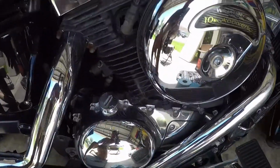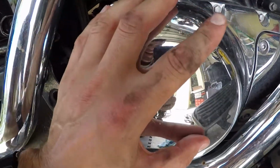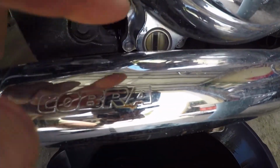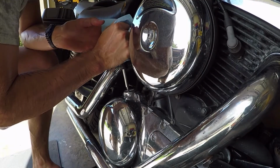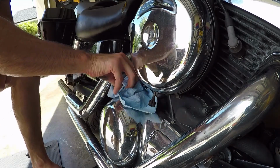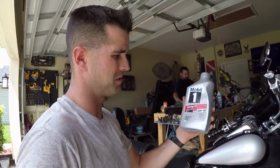Okay, so we're getting to the part where we're going to put the new oil in. I'm going to show you where the new oil goes. If you look here, it's real self-explanatory. Oil cap right here, all it does is screw in. This big piece is still hot from riding it. And then down here, if you can see, there's a high level and a low level. For this motorcycle, we're going to take 3 quarts of oil. I've got that 10W40 motorcycle oil, and we're just going to put 3 quarts in.